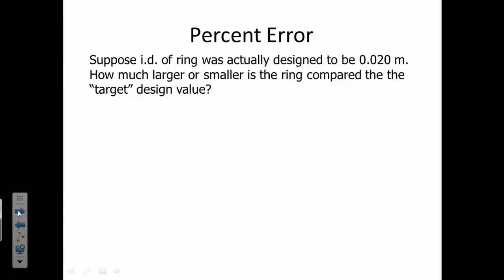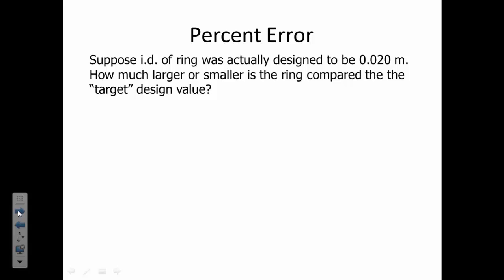Percent error. All right, if we have a measured value versus a design value, or in a lab, if we have a theoretical value we're trying to measure, and we have our experimental value that we have collected, this is our data collection process. How do we measure the difference between the two? Well, a lot of times we like to see not just this. You can subtract two values, you get an absolute value. But a lot of times we'd like to have what we call a relative measure of the difference in the values, which is a percentage. All right, and we use percent error to do this.